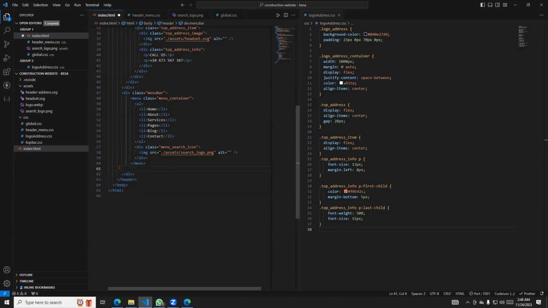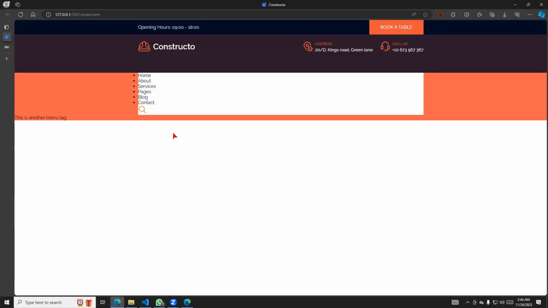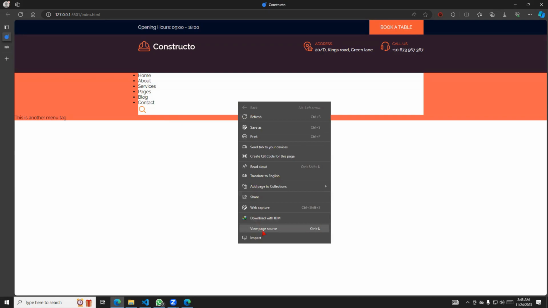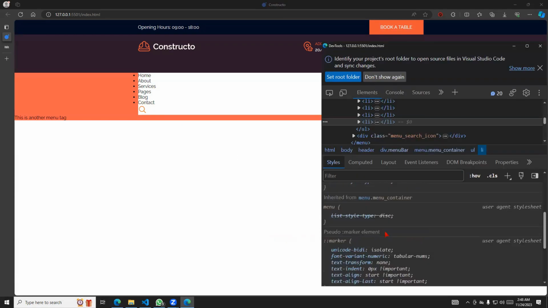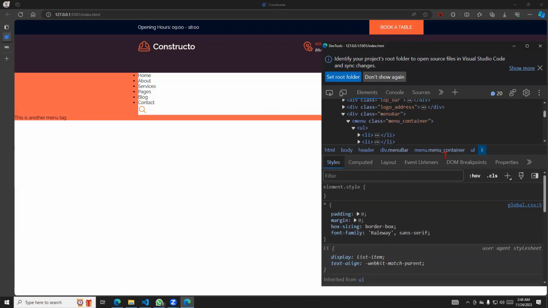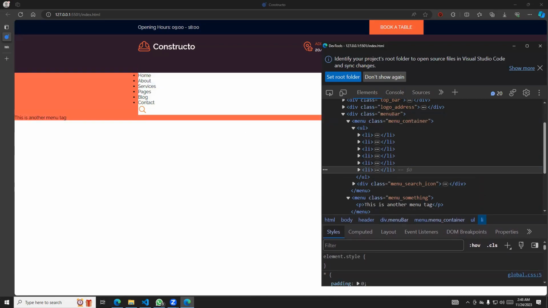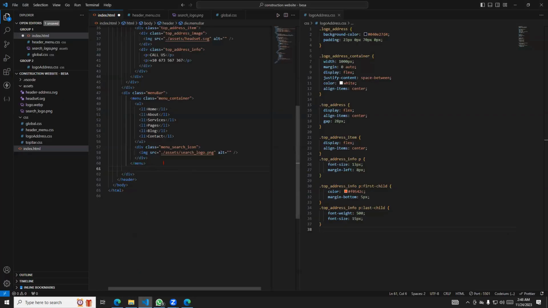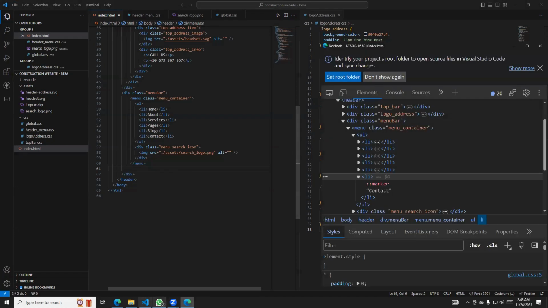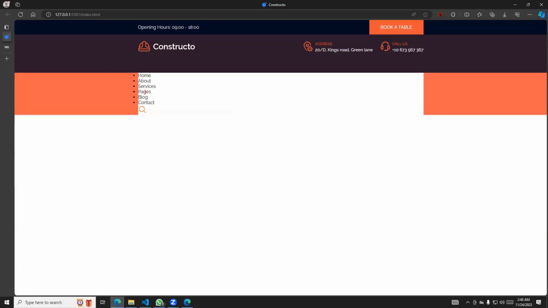So remove the menu tag, and now what are we going to do? All right, let's keep styling this thing. Remove this menu tag, we don't need it. Oh, I didn't save it, that's why. So what do I have to do now? Remember, this one is a div tag.